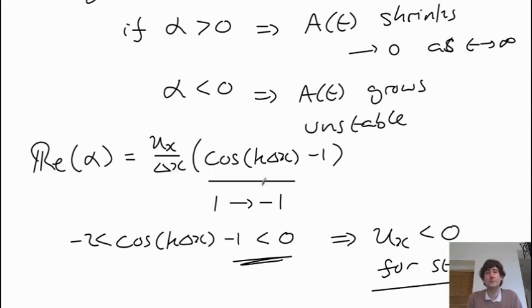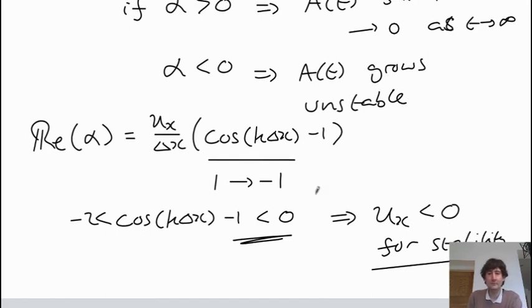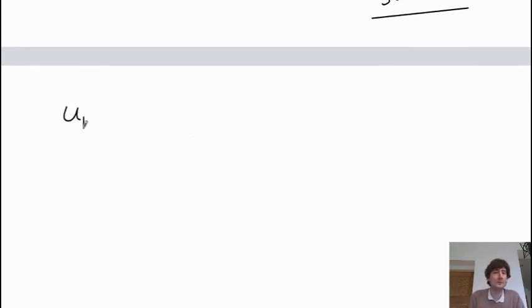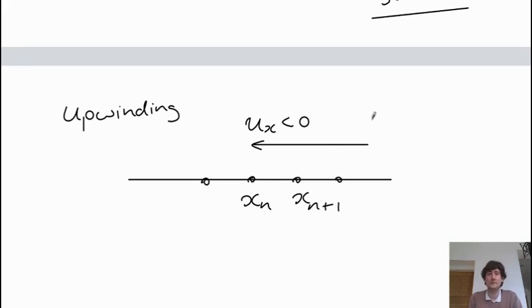So this has shown mathematically the result that we found numerically: if you have the wrong sign, so if ux is going the wrong direction, then we have an unstable system. And we can understand a little bit physically why this is happening. This is the consequence of upwinding. If you think about what the system is doing, you have a set of grid points here. So this is xn again, xn plus 1. If we have a system where the flow is negative, so ux here is less than 0, which is the stable case, this is stable.